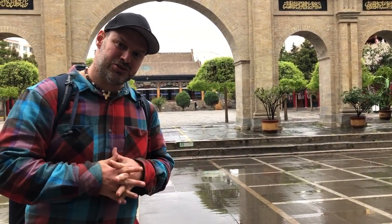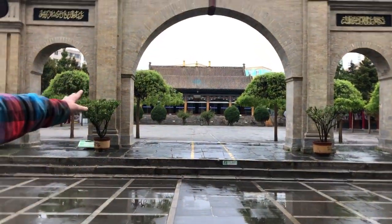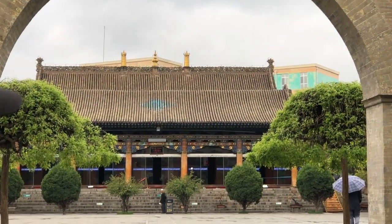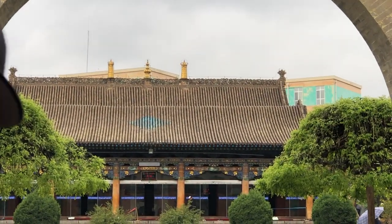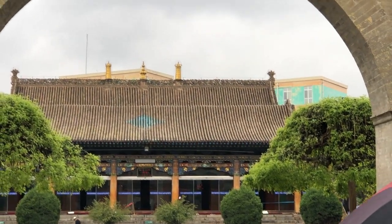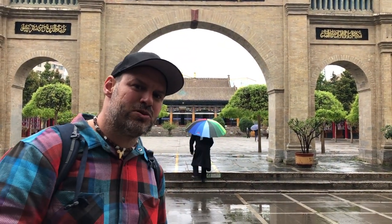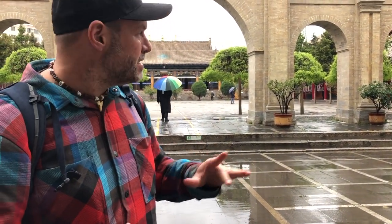Another interesting cross-cultural connection is directly behind me. If you go all the way through that courtyard, you'll see at the very top of their worship center, where Muslims can pray and enter, and they bow to Mecca, you have two victory banners, and in the middle you have that golden statue as well. Those are gifts from Labrang Monastery, another very important monastery in Gansu province, over 5 hours away. So you have these Tibetan Buddhist monasteries that have gifted this very heart of Islam some particular gifts as a symbol of coexistence and a symbol of harmony between those two religions. So that's a very interesting point, that in China's largest mosque, you actually have some gifts from Tibetan Buddhist monasteries.